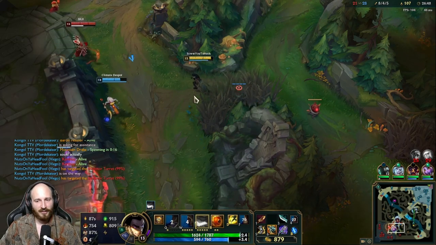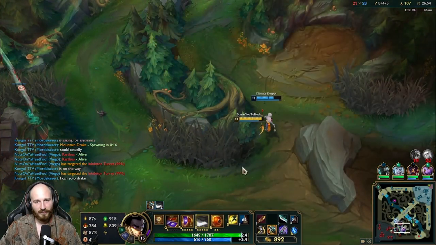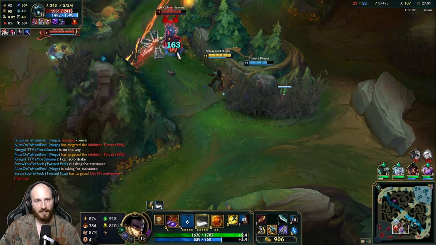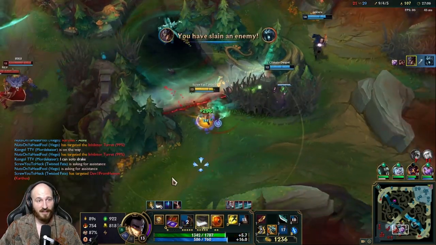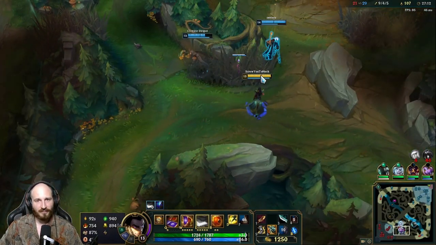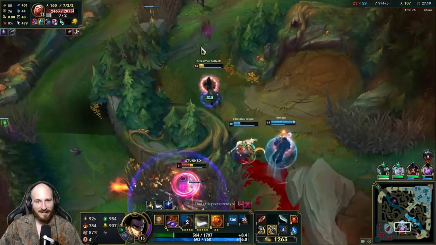Oh, should we get the Dragon Soul? That's a good high IQ play, buddy. Let's kill this guy. I'm doing that damage. I'm doing that damage. Sure. Oh no. Oh no.